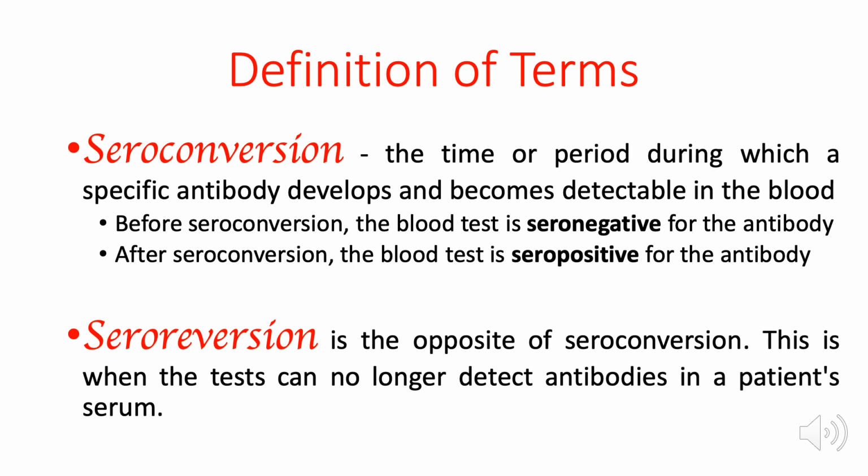So if you have already received your COVID-19 vaccination, the seroconversion would be 2 weeks after the second dose. The seroreversion for some vaccines is 6 months after the second dose. So that would only mean that the antibodies are detectable 2 weeks after the second dose, and there's a chance that they will no longer be detected in the sample of the patient 6 months after the second dose.